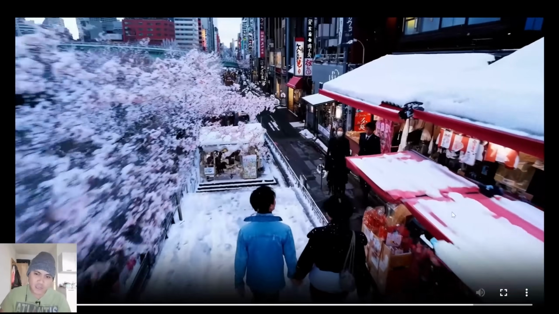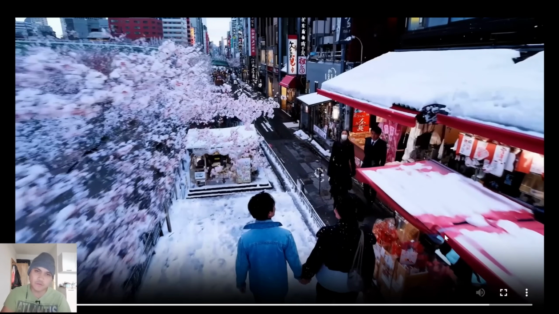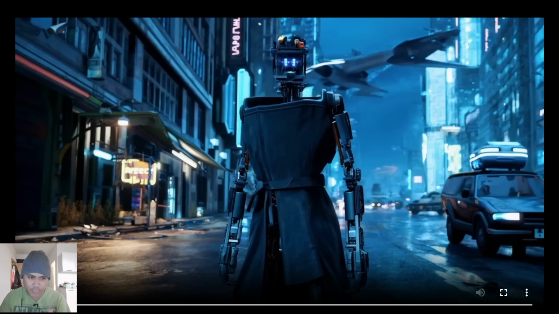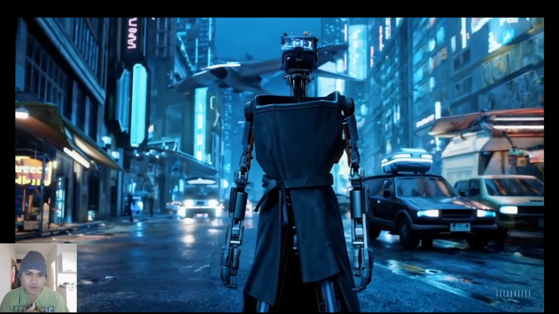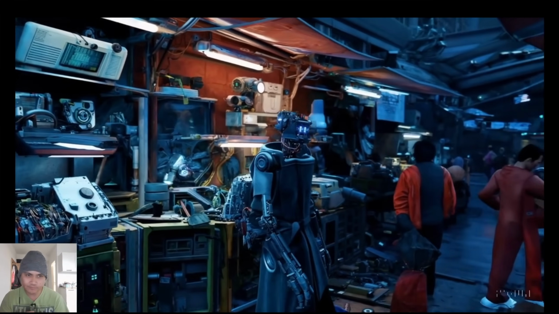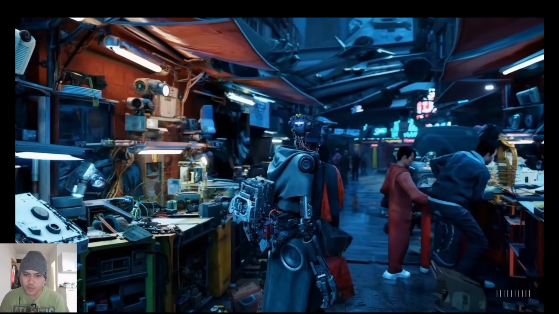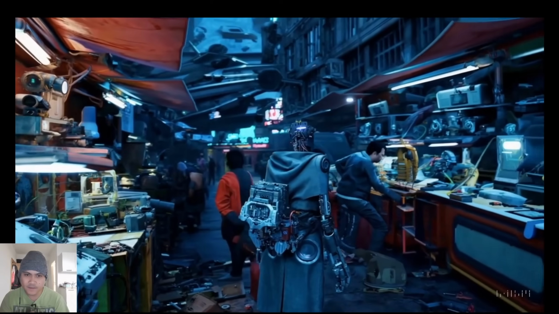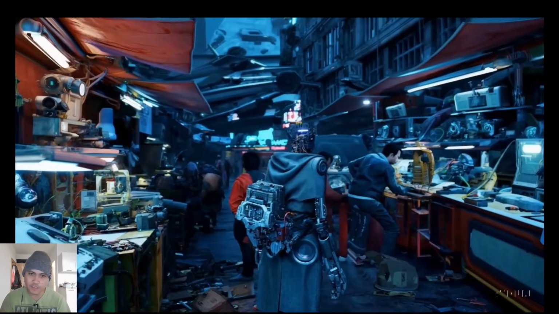And to think, as far as I know, I read somewhere that 5 people from OpenAI made this in an entire year. Unheard of. That's just crazy. All right, here's something that I would want to probably make myself. Little robot in a cyberpunk world. This is super cool. Really, really exciting stuff.